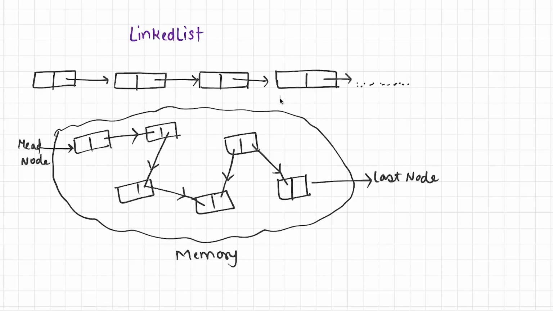If you consider the arrangement of all the nodes in memory, this is your memory. The first node is stored in this memory location, the second node is stored in this memory location, the third is there, the fourth is here, and so on. Now if you have to access the last element of the LinkedList, you have to start from the first node, then move to the second node, then the third node, and all the way to the last node. And if you want to access the second last element, then again you have to start from the first node, then go to the second node, then the third node, and so on.